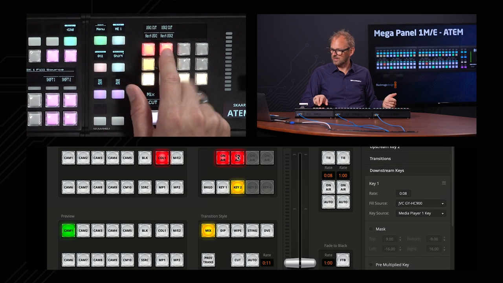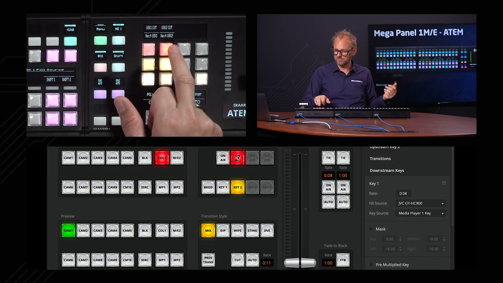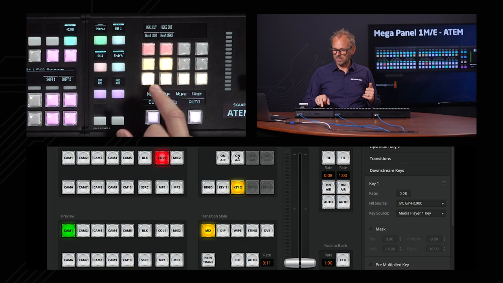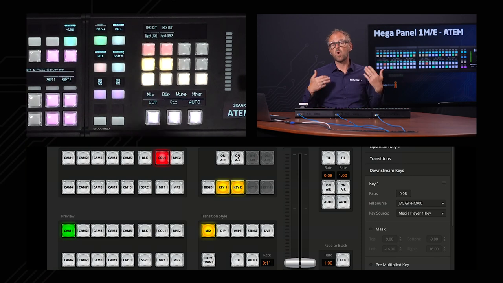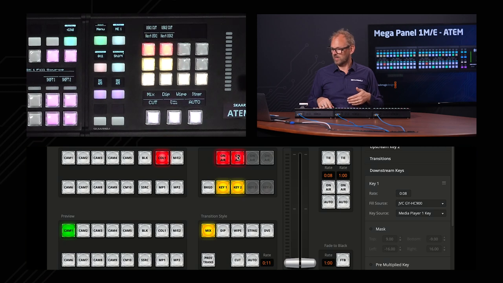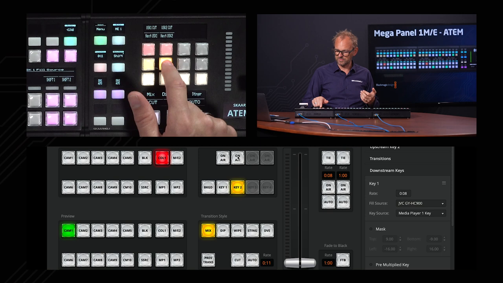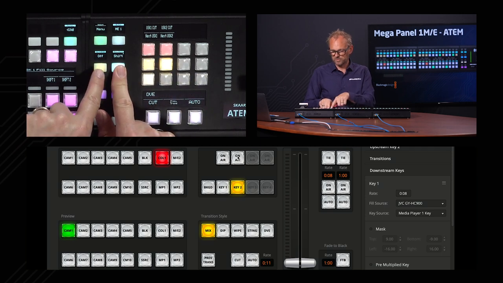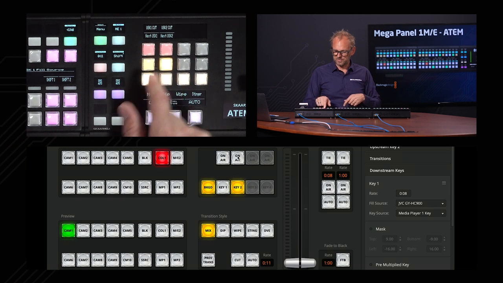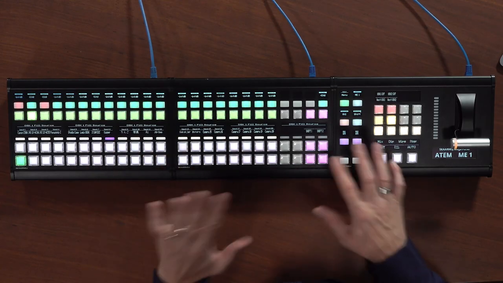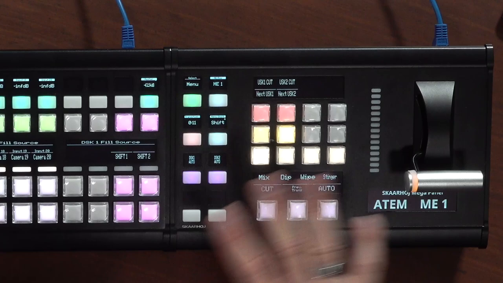We have the ability to cut the upstream keyers on and off, and we can also select which one of them will go along with the next transition. So if I press cut, then they will be toggled on and off because of these settings right here. And if you want to turn on and off the background, it can be done over here. So that's also possible. So all that management goodies are in the transition block here.